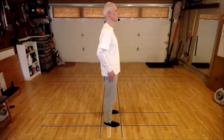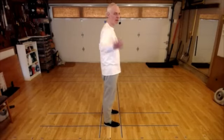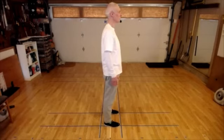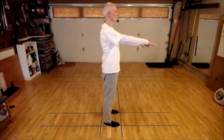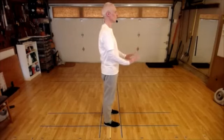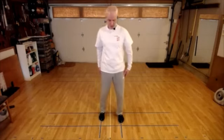So just straight. The hands down the side of the legs. If you've got a seam down the side of your pants, the middle finger is down the seam. Feel as if there's a weight hanging on the middle finger, dropping it down. Now we're going to rotate and lift at the same time. So this is the movement we're going to do. Rotate the arms and lift. They're going to come up to shoulder height, and then they're going to come back down again in one smooth movement. And they're going to stop in front of the hips, palms parallel, and then we're going to bring them back again. Let's do that one more time.